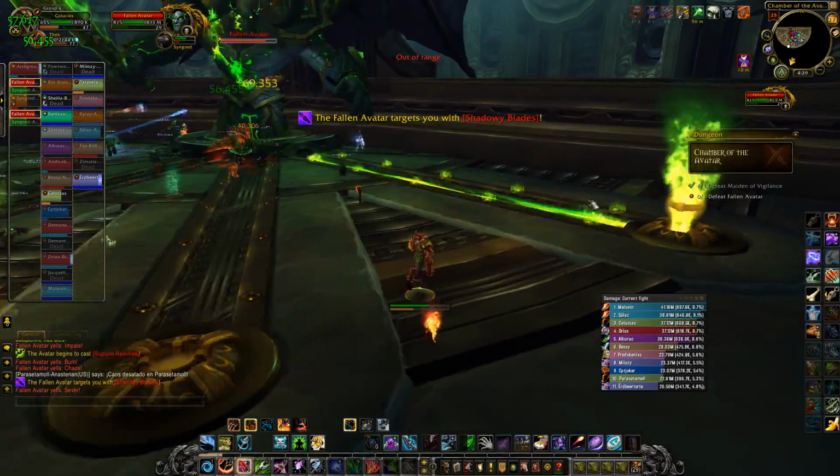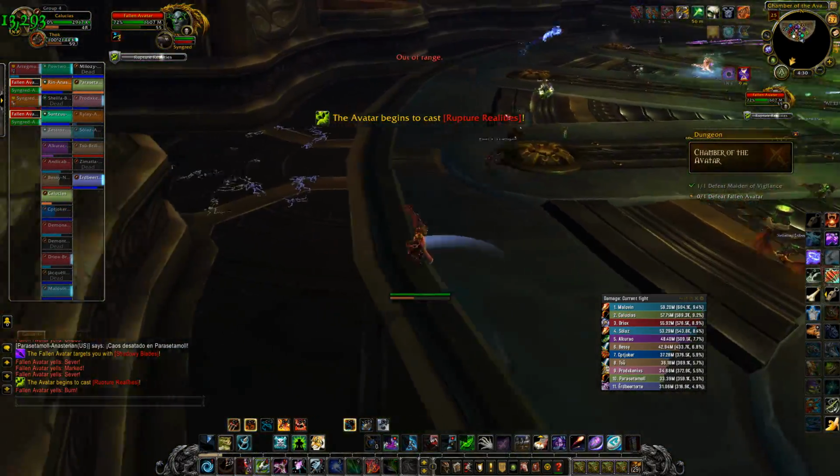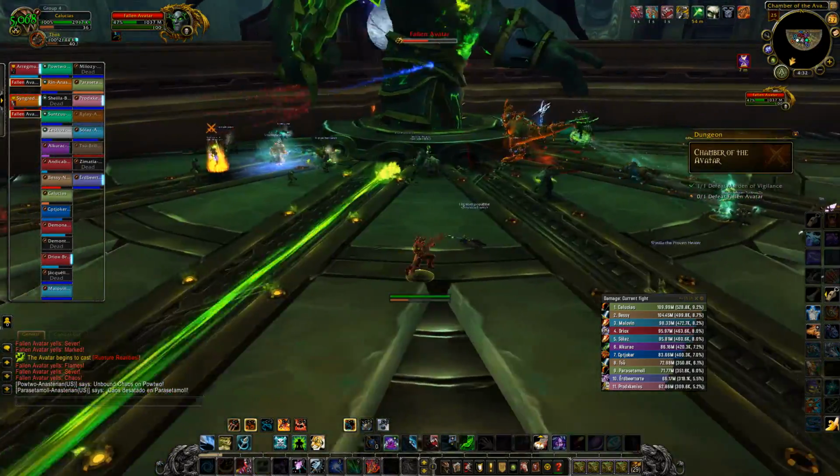And then on top of that, probably the biggest ability in this phase is called Rupture Realities, and when you see him start casting that, just run away from him. The further you are, the less damage you'll take. So he does have an energy bar, and once that energy bar reaches 100, phase 2 happens.